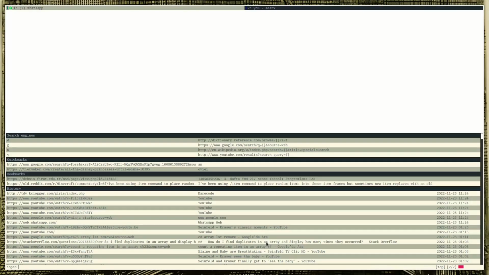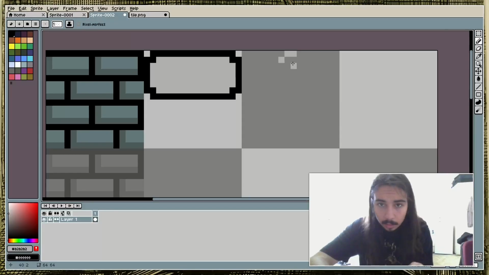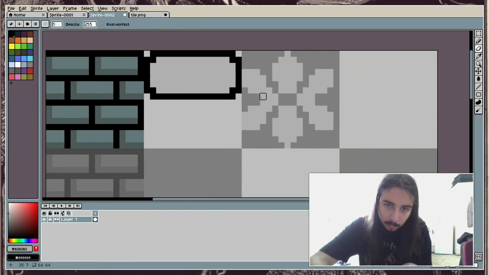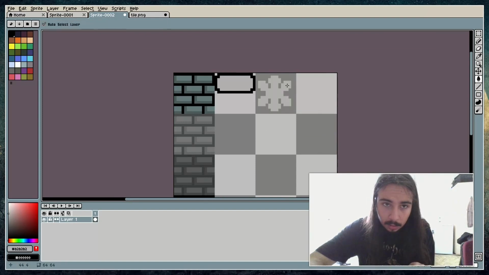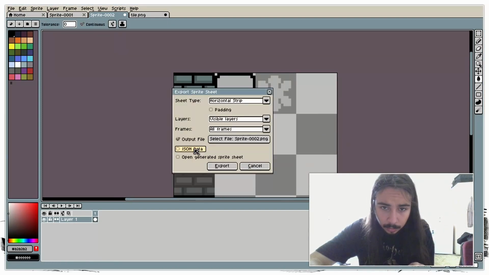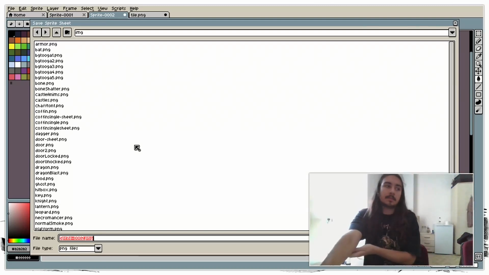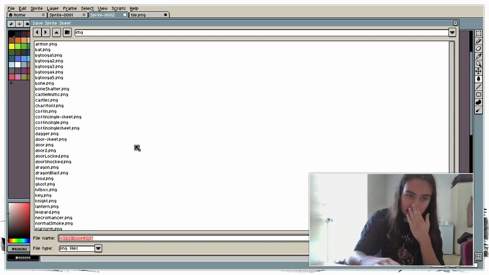Now, ninja star. Now, you don't need to save the ASA file if you are not going to use a JSON file with it, if you're not making an animation.